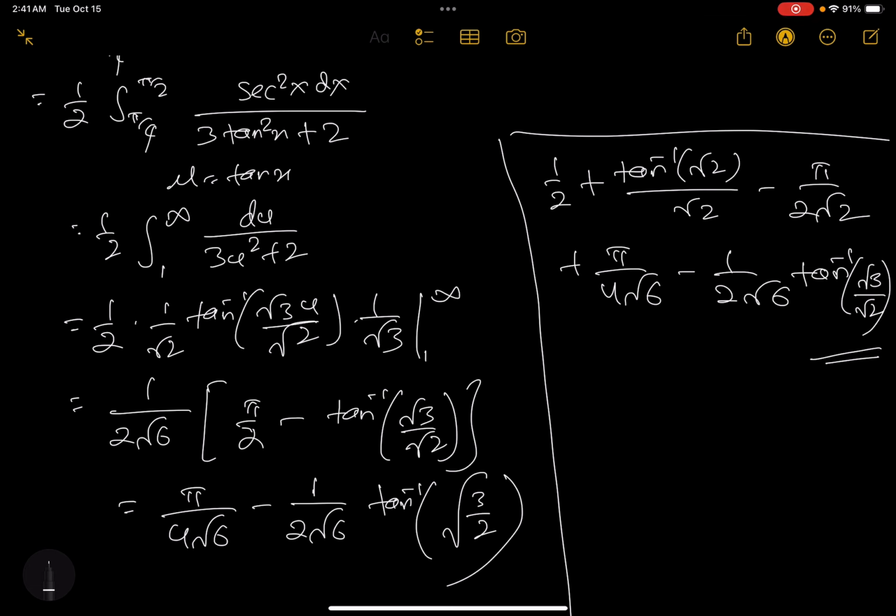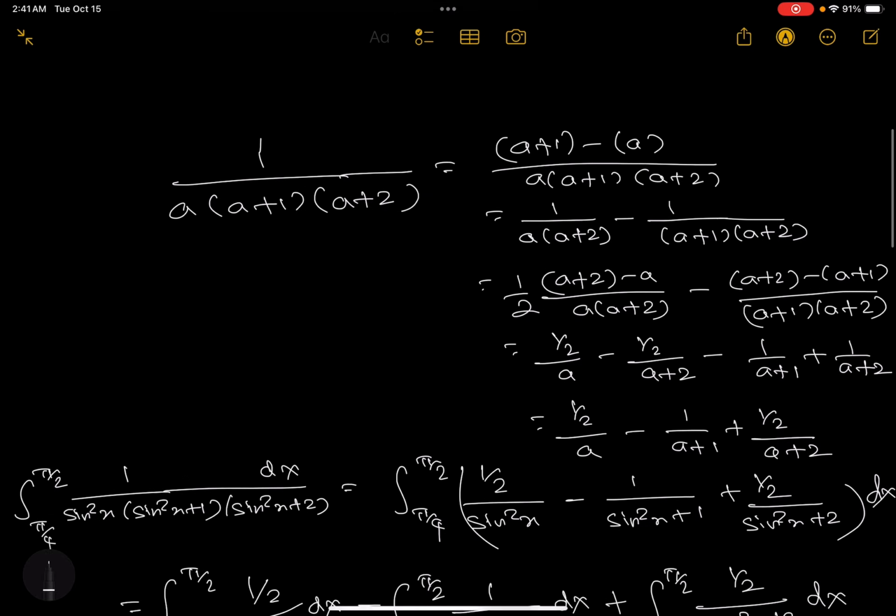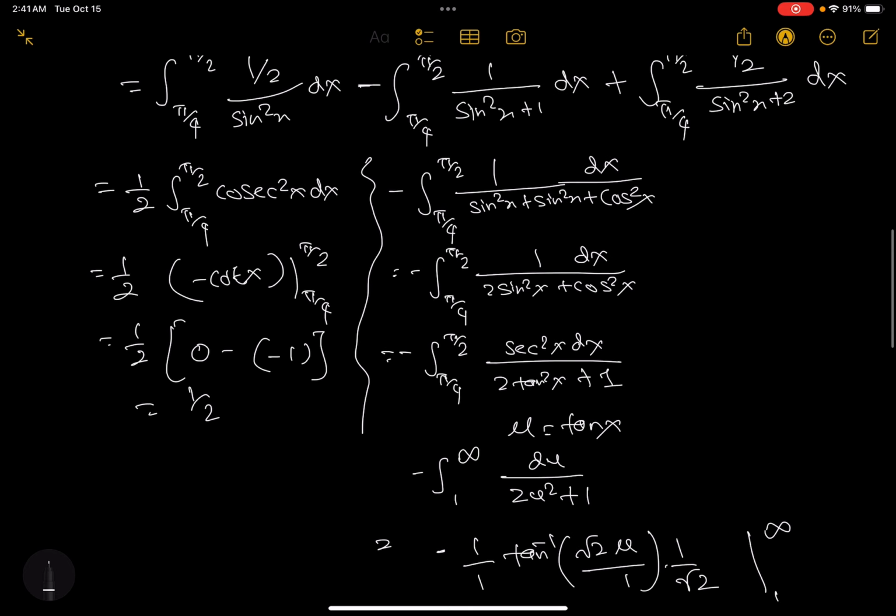And then minus tan inverse root 3 by root 2 divided by, that would be around 6. How much is 2 root 6 divided by 24? That's root 6 by 12, and that's 1 by 2 root 6. Yeah, that's the same thing. And plus tan inverse root 2 by root 2. Yeah. So this is correct according to Wolfram Alpha, and I know that Wolfram Alpha is never wrong. So yeah, guys, this is the answer. Just to recap, it's partial fractions and then the normal solving trig functions idea.